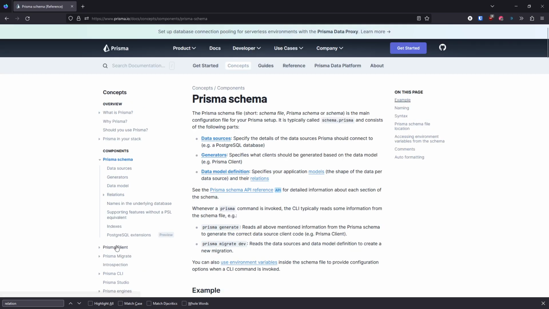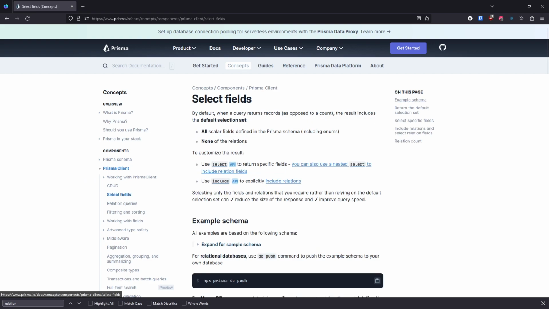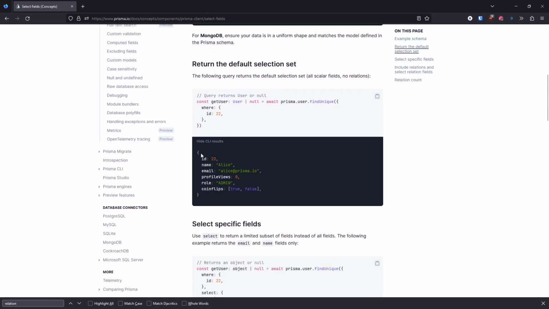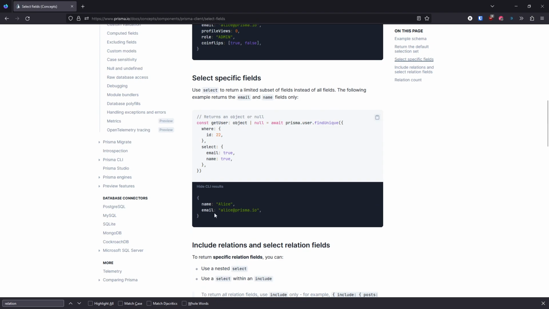And for the Prisma client, that's the one that we're using in the API, we can actually see the relationship queries. We can also select fields. That means we can say, just give me these particular columns for this particular table, and it gives you a subset of the data.